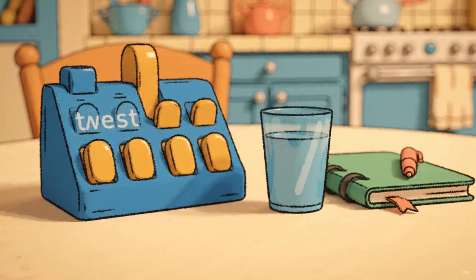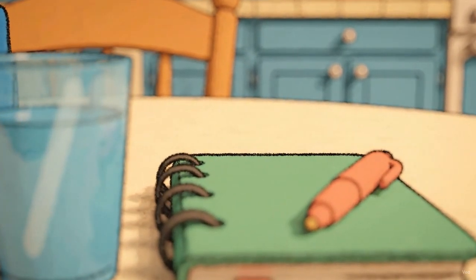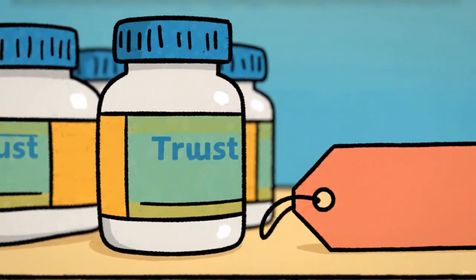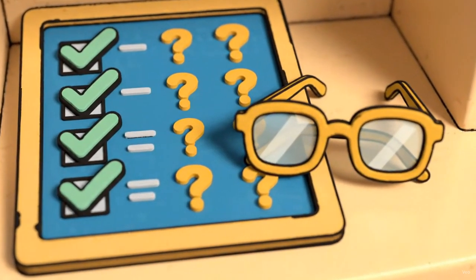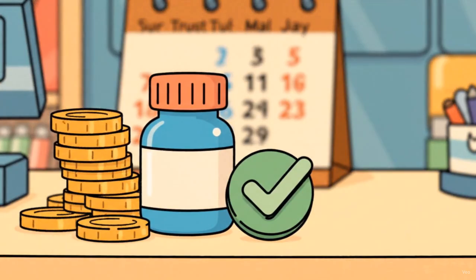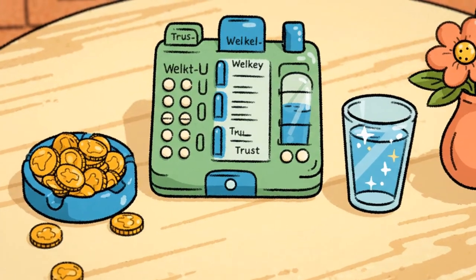So here are the 3 steps, and you can do them this week. Step 1. Write down every medication you take, name, dose, and how often. That single list is the key to everything. Step 2. Go to medicare.gov, open the plan finder, and enter those drugs and your favorite pharmacy. Let it show you the estimated yearly total for each plan, not just the premium. Step 3. Compare the totals, and double-check that your specific drugs are actually on the plan's formulary before you enroll. If a drug's missing, that low total isn't real.